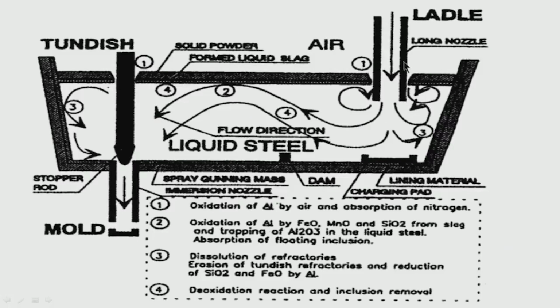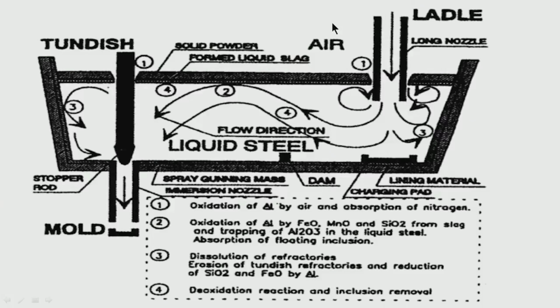bottom of the tundish, because liquid steel will come down, and I have told you that it is immersed slightly below the slag level, to protect the liquid steel. So, whatever liquid steel is coming out, it might impact the bottom refractory lining of the tundish. To protect it, there is a pad, a special refractory lining component which is called a charging pad at the top of the lining material. So, it prevents selective erosion of the lining at this point, because the incoming liquid steel will impinge here. So, this area has to be protected. So, it is called a charging pad.